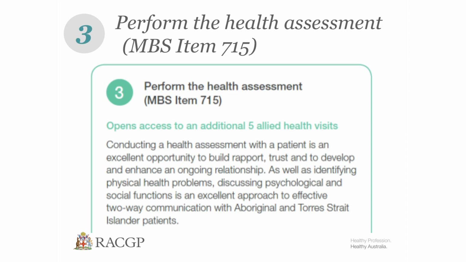So the next step is about conducting an Aboriginal and Torres Strait Islander health assessment, which is the MBS item 715. You may well have heard about this already. The 715 is different to other health assessments that you might know of. It's not based around time. You get to bill that item number no matter how long it lasts. And you get to bill that item number for the 3 distinct ages. So there's a children's health check, there's an adult health check, and there's an older person's health check, but it's the same item number for all of those.